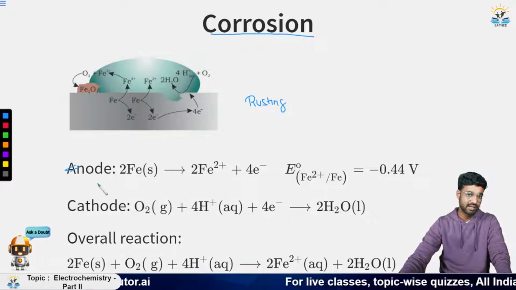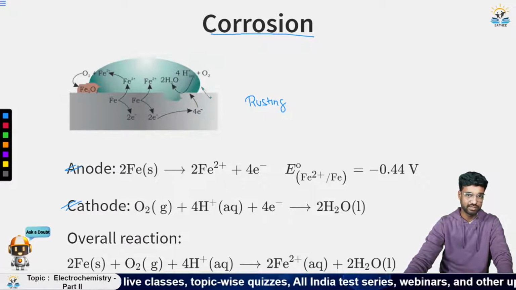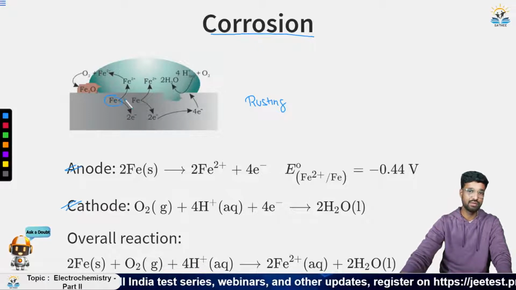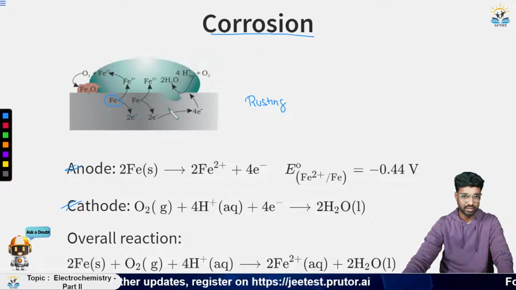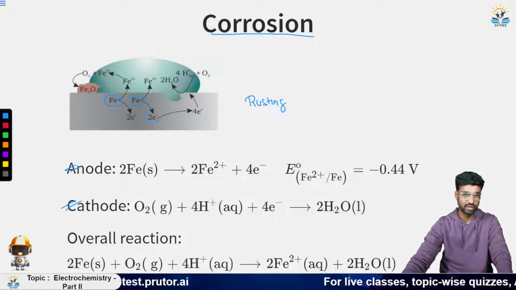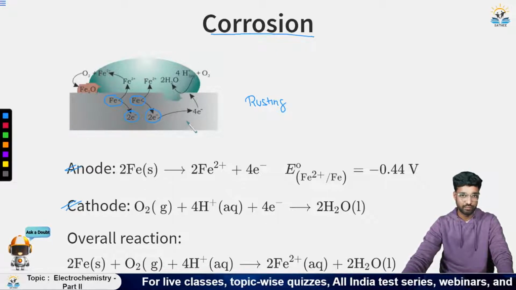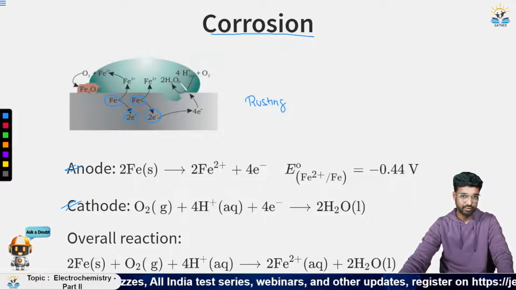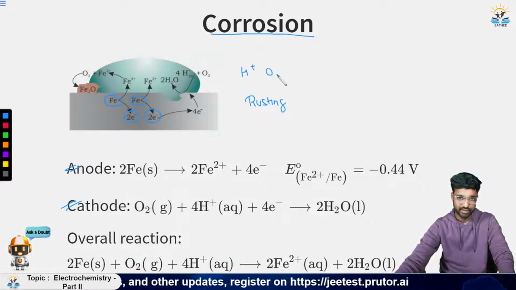This is the anode reaction that takes place, and this is the cathode reaction. Suppose this is the representation of moisture or a water droplet. What happens is that the Fe iron metal present here gets oxidized, converting into Fe2+ and releasing 2 electrons in the metal surface. Similarly, one more Fe is getting oxidized to Fe2+, releasing 2 electrons. Now the 2 electrons produced during this oxidation of iron metal are used by the water to get reduced. Water is present as H+ and O2 minus.